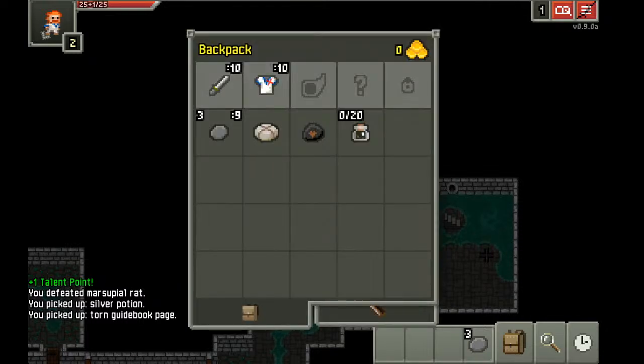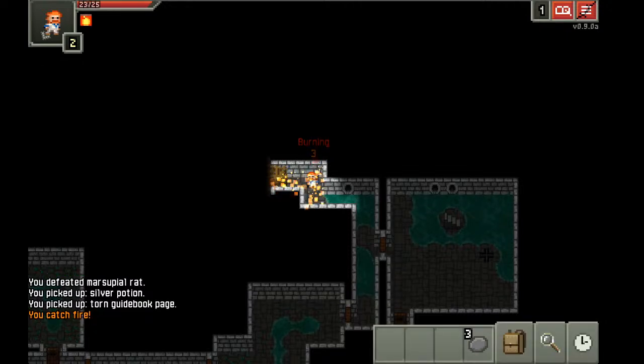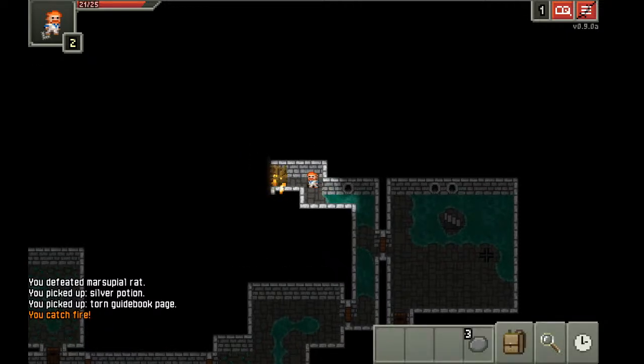We're going to throw the red potion. Blindly throwing potions. I don't like this, but here we go. Oh, that was it. Good call. So good. We are burning, but we can step right here. Okay. And now we're no longer on fire. It was good that you didn't drink that. Okay, so now we can wait a little bit for the fire to burn.